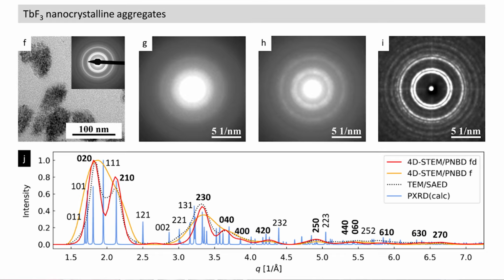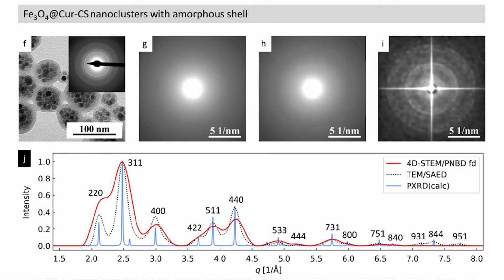This is still not the end of the story. We can go even farther, and we can go to very challenging crystals for SEM microscope. Why? Because in TEM microscopes we have higher energy of electrons, so they go straight through the sample even if the crystals are bigger and if there is high absorption. For SEM microscope, where the energies of the primary electrons are lower, this is more difficult, more challenging, more absorption, more inelastic scattering. To sum it up, if we do direct summation, we see just the primary spot and the noise.